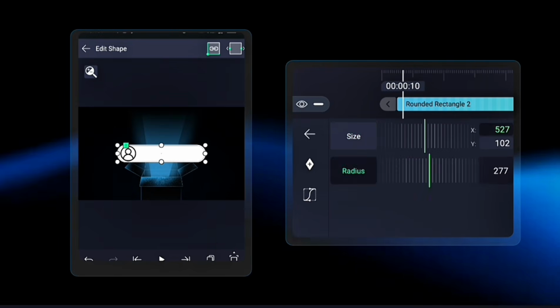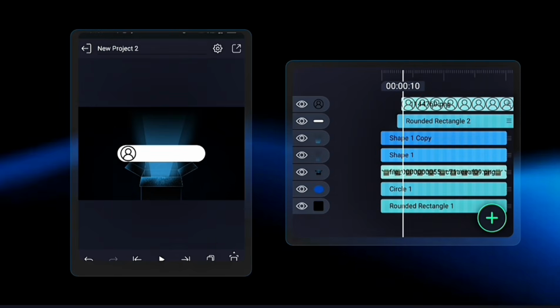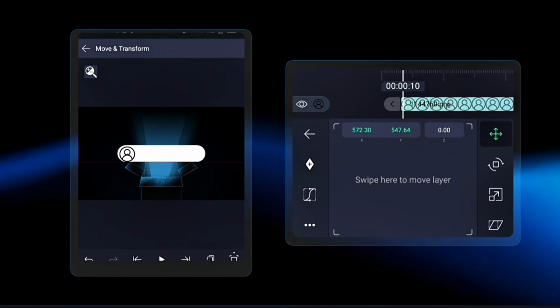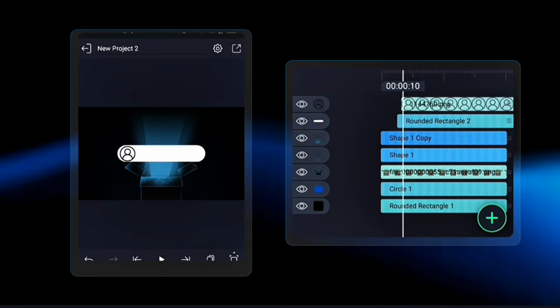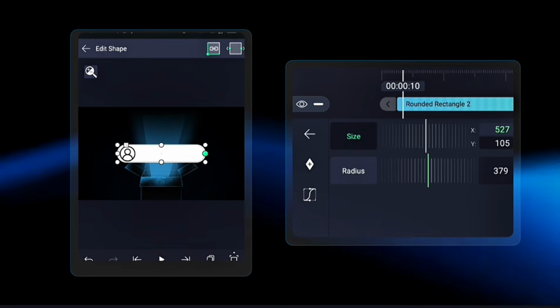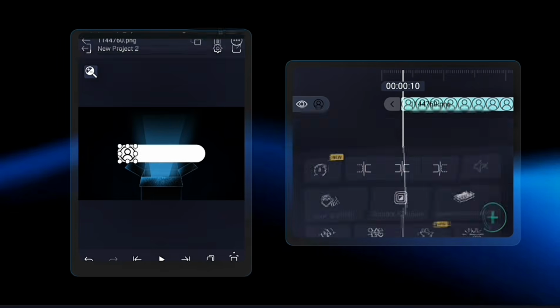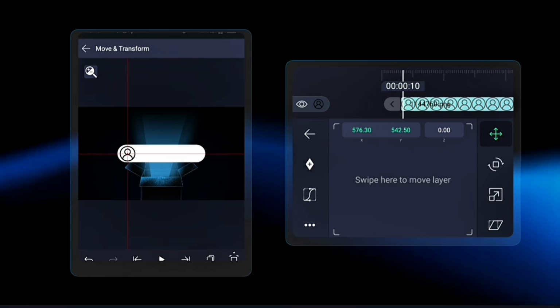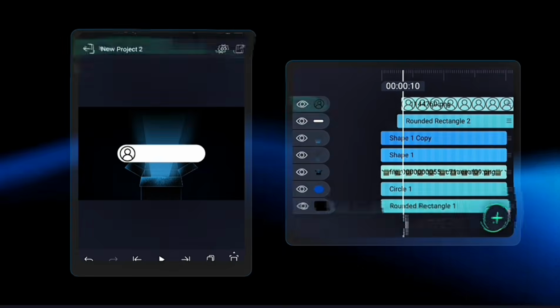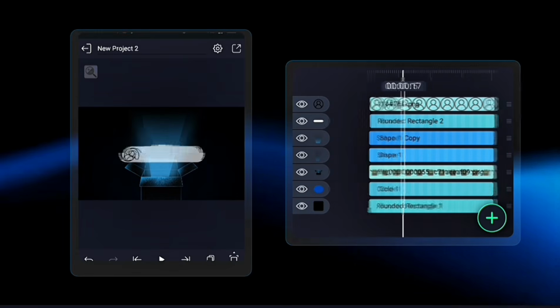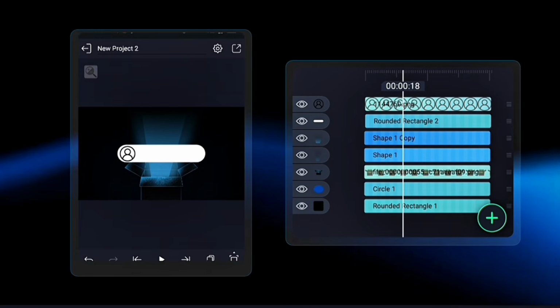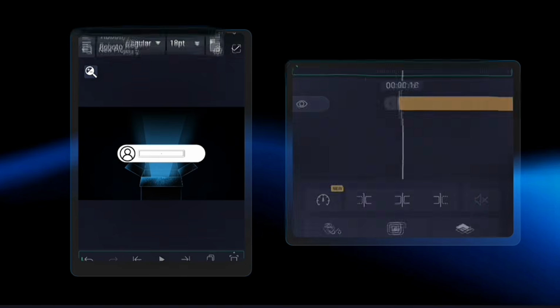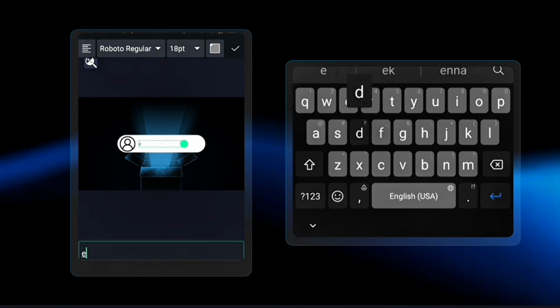Now, increase the shape's radius to around 370, adjust the PNG slightly and make sure everything lines up properly. Next, create a text layer, type whatever text you want and choose any font that fits your design.